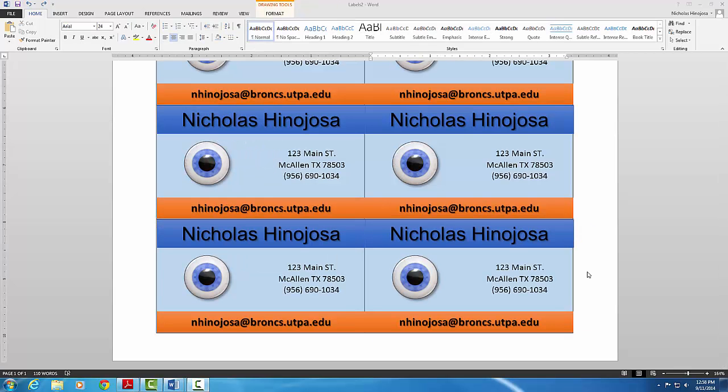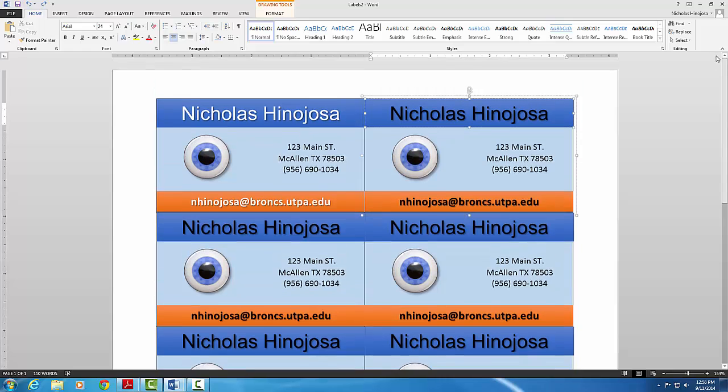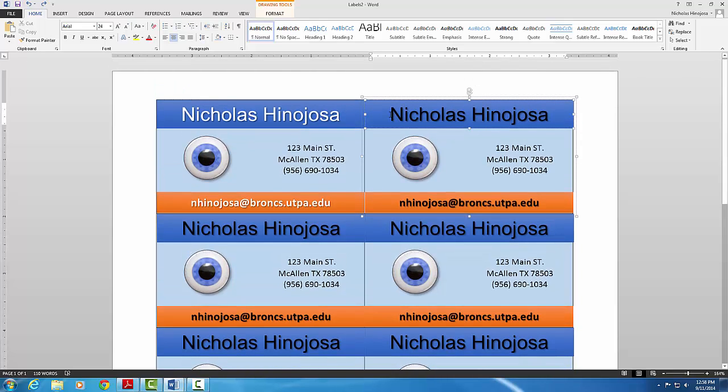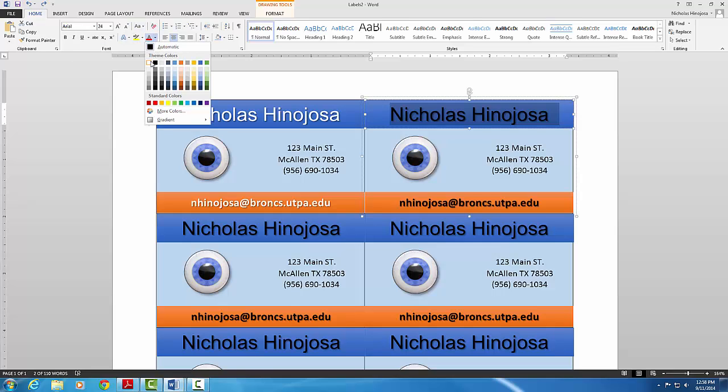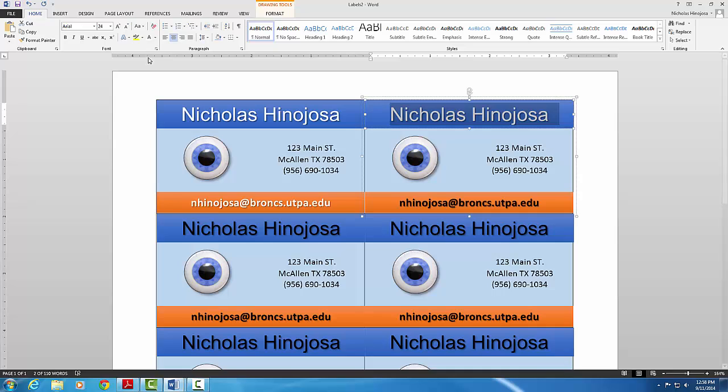There you go. Okay, so the last thing would be to adjust our name and email address so that they're white for the text color. So just go ahead and scroll up to the top, and I would recommend doing this one at a time. So go ahead and select it there, and then go under Font, and then the color, and make it white. But you'll see here that the color for the font has been adjusted.